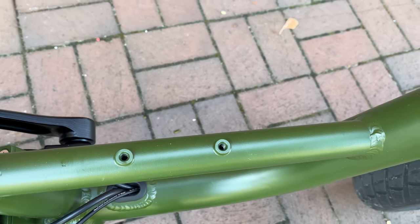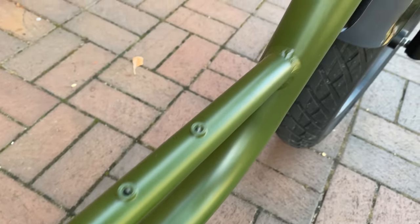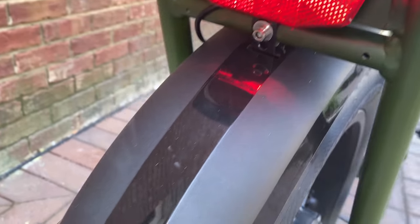They sent me a picture of a plastic storage box that goes right here. I'm not going to share the pic because it's an upcoming product, and I don't want to pre-release anything for a company that wants to do it on their own — but trust me, it's cool and adds some potential waterproof capacity to this bike. Keeping water off the rear cargo, that job goes to the rear fender, which is just like the front fender: matte black and piano black.